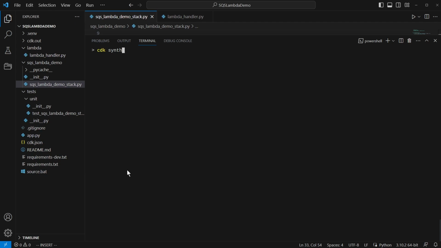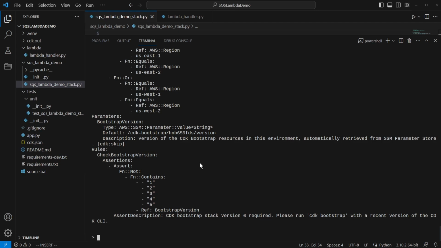So by running this command, CDK will analyze all the stuff that we have in our project over here and then show you what that file looks like. So I'm just going to press enter now, and you're going to see a big confusing output that you may not understand, and that's totally okay, and I'm going to explain it to you.